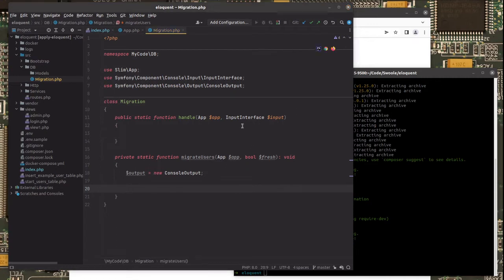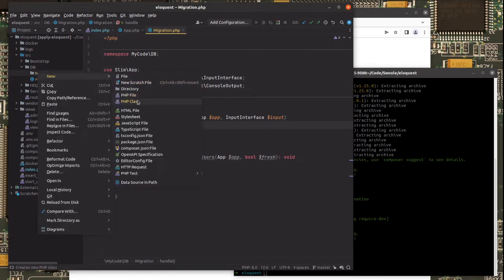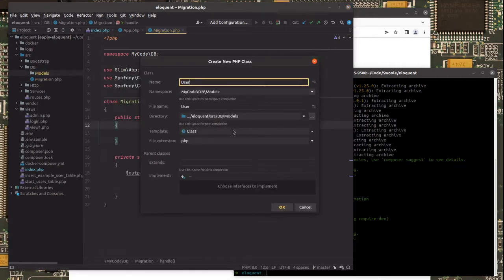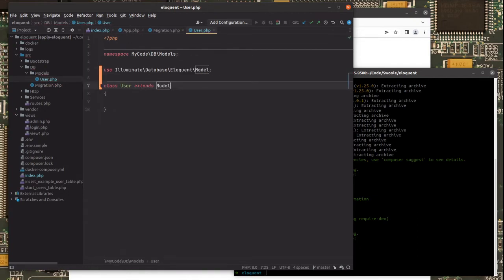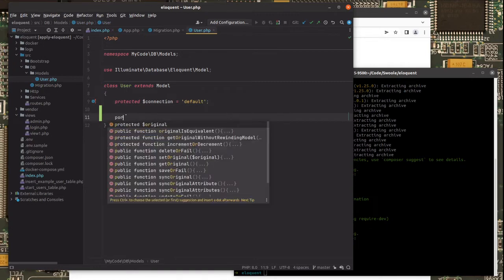So now we pause this migrate class construction and we go to the models. Let's create our model user, and at this moment the user is going to extend the Eloquent model. So let's go there, Eloquent model, and let's start to specify a few things. Protected connection. The connection is going to be the default. I believe I didn't need to specify this, but I'm just going to.